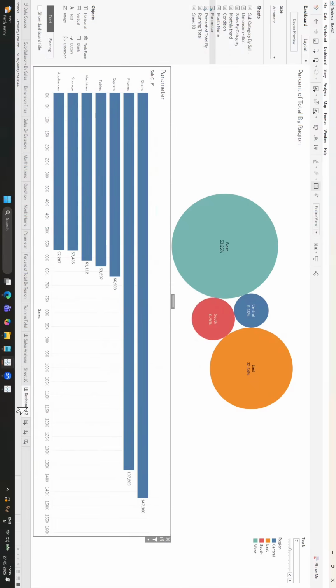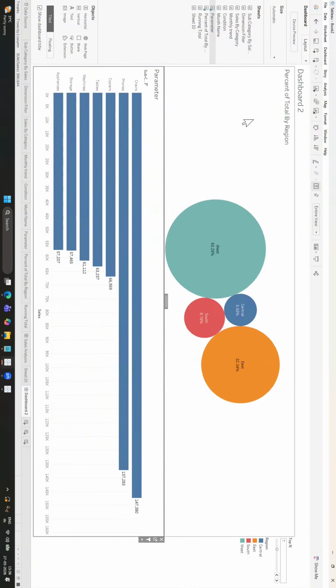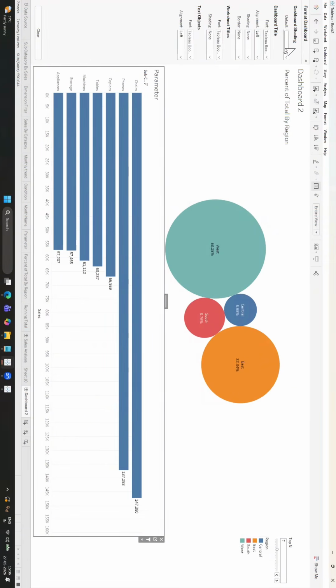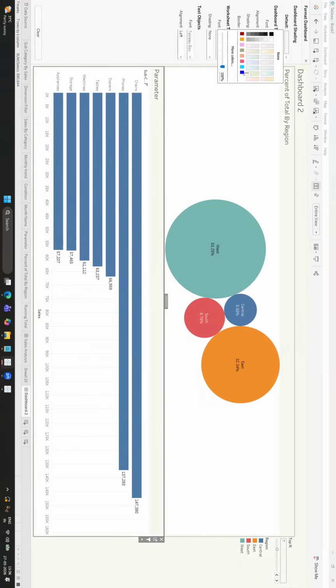So the dashboard title is here, and if we haven't given any title, it is going to come as Dashboard 2. As usual, we can go here and format the title, dashboard title, worksheet titles, and so on and so forth. Selecting this option.